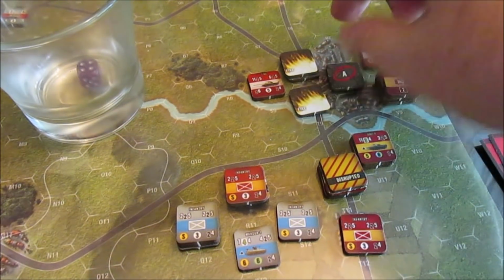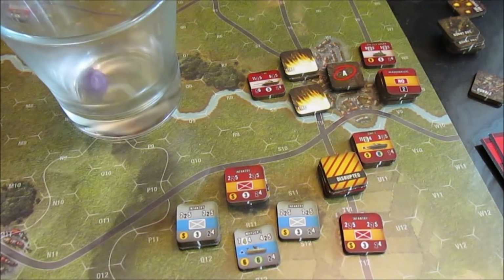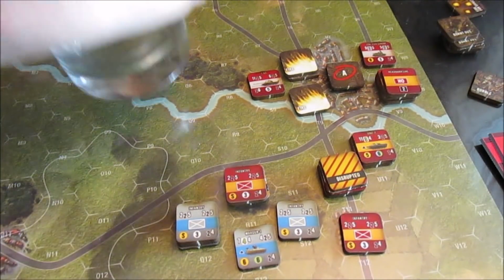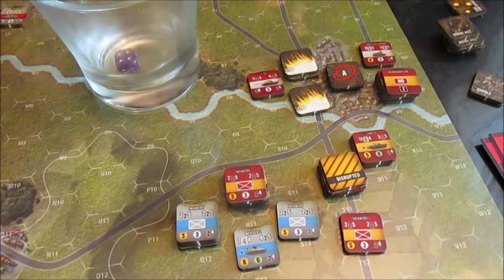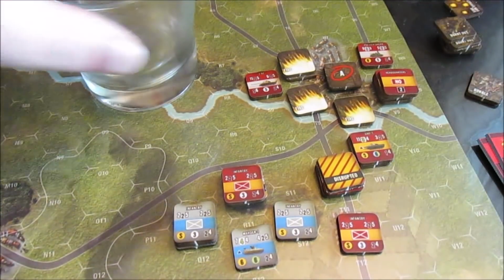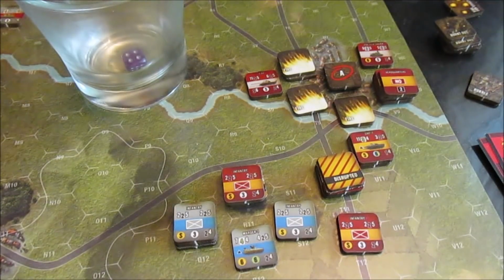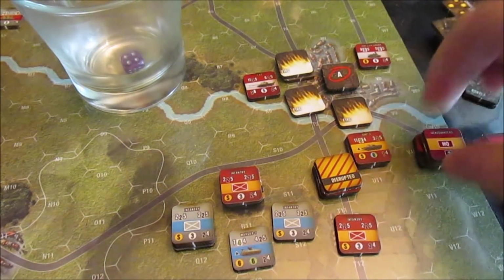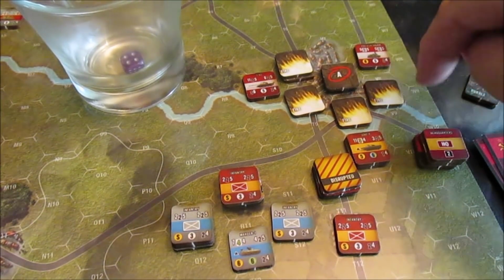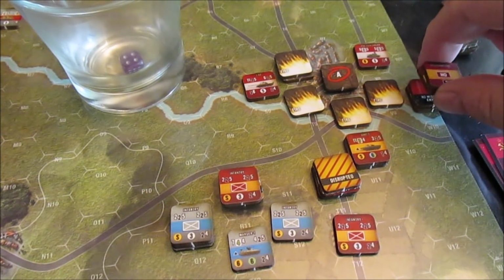Now this fire, we need to check to see if it spreads to there. And see how fires can really get out of control real quick. Nope. See if it spreads to there. 4, 5, or 6. Yep, spreads to there. And now we also got to see if it spreads to there. 4, 5, or 6. It spreads to there and pushes these guys out. So since the fire's coming from this way, they got to retreat to there, there, or there. Can't go there because it's across the river. So let's go ahead and push them there.